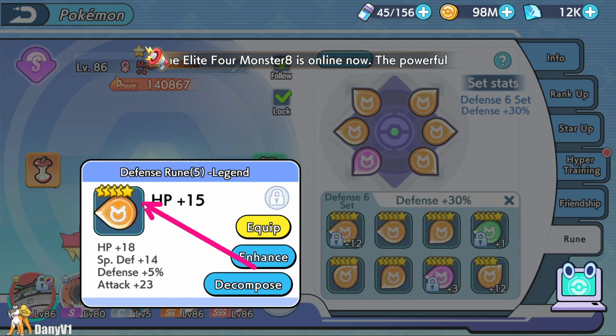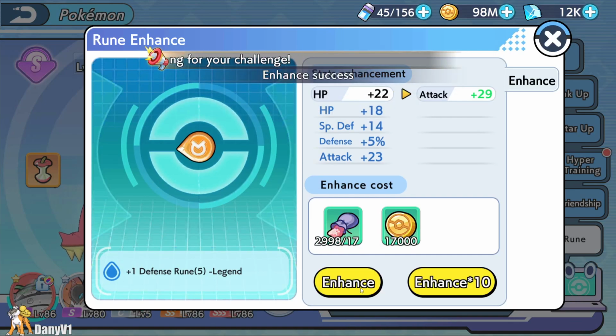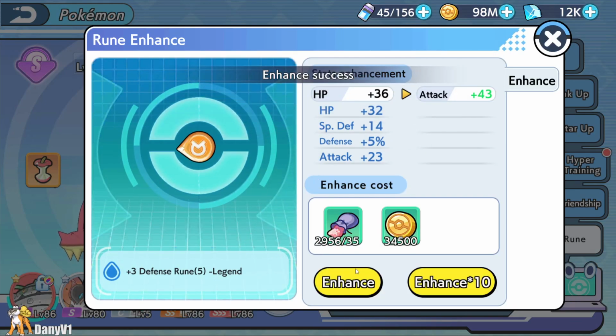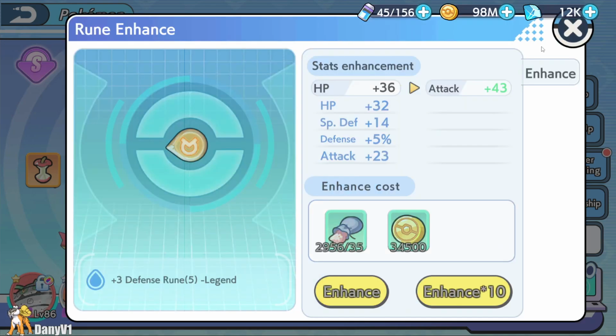So if you pull an orange 5-star or 4-star, even if the main stat is not something that you really want right now, if it is something decent enough, you can actually enhance it from the start, because technically you will always be enhancing the stats that you already have, and maybe you are lucky in getting the enhancement on the stat that you really need.